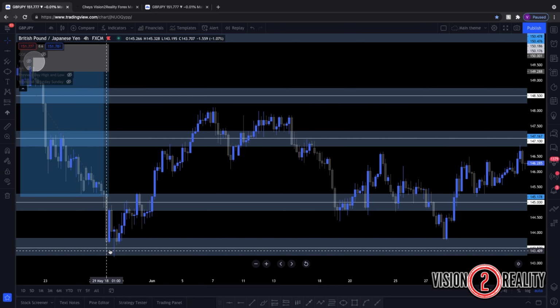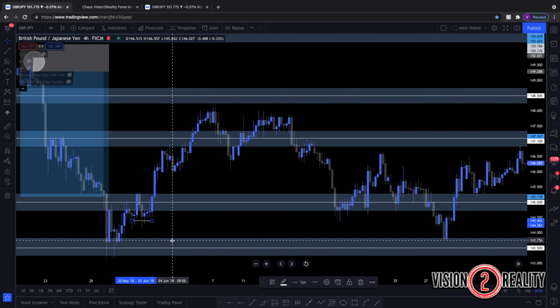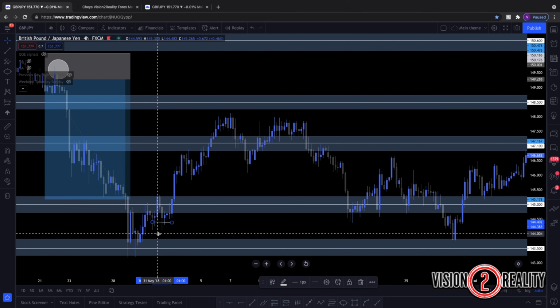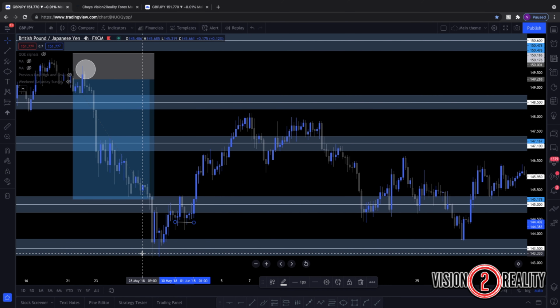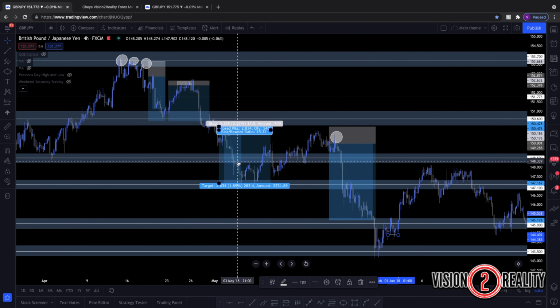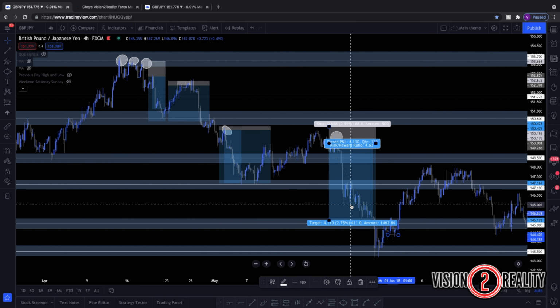Like in this case, we had some wicks down here. And basically, we had a level of structure that was eventually made right here. And you'll start to see these things if you continue to trade and backtest. But once we got this level of structure, this proved that our downtrend was no longer valid. See, because over here, we kept making lower lows. And even though we did have some higher levels of structure, it wasn't after a major impulsive move like this.